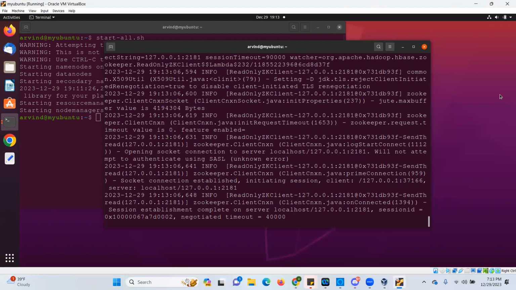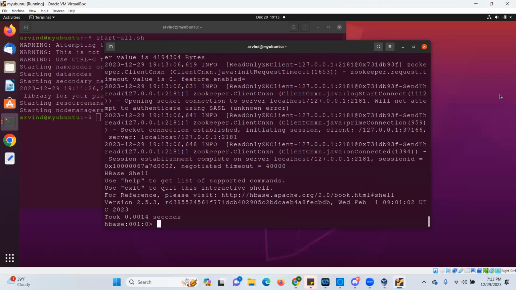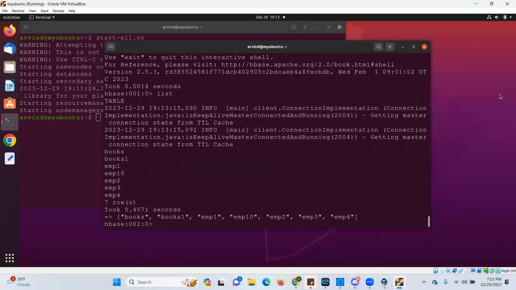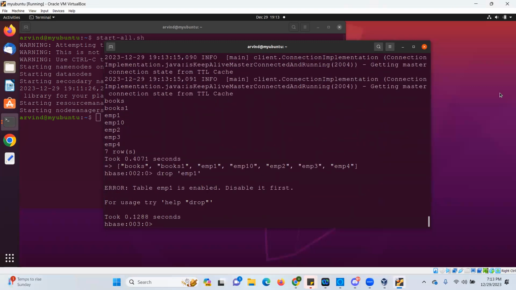So how do we disable a table? When I'm going to drop any table, I cannot drop it without disabling the table first. If I try to drop the table, it will not be dropped, and it asks me to disable the table first.